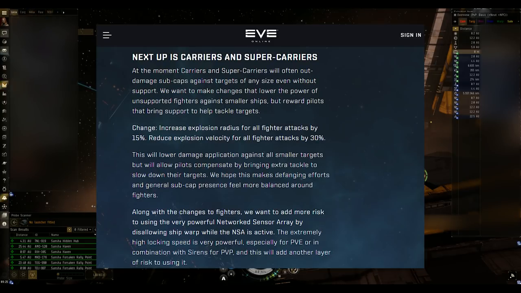And I guess, as CCP said in their blog post, that this will add another layer of risk to using it. So you've got the choice. You either take that risk and use it to clear the sites quicker, or you don't use it and clear the sites longer. It will take you longer to clear the sites, but at least you're able to warp out whenever you want.